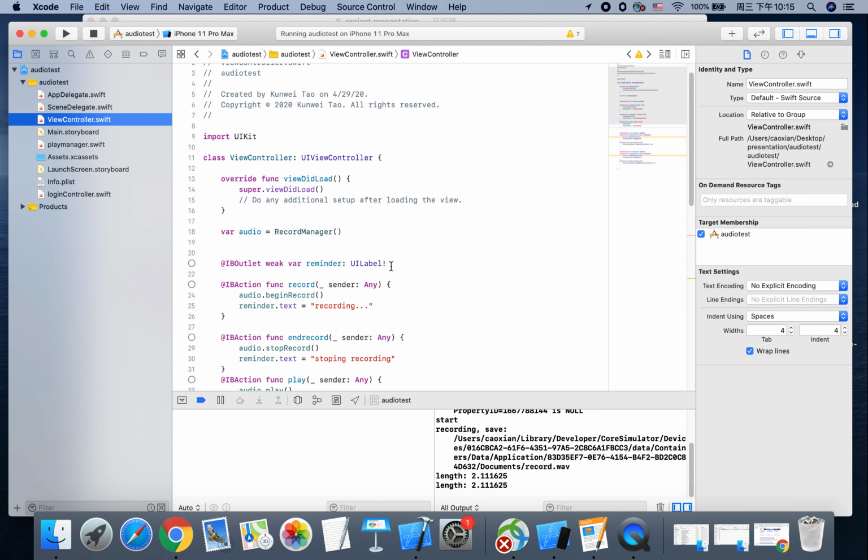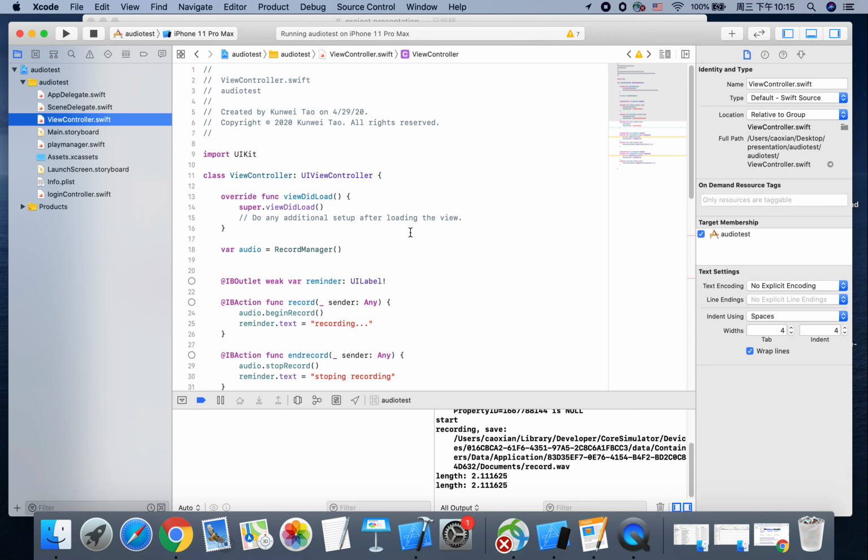And one more thing, for the API part, you want us to build the API. We are working on that.